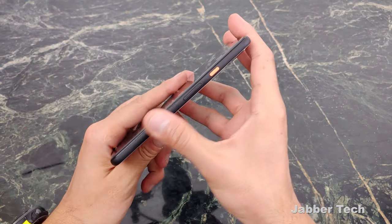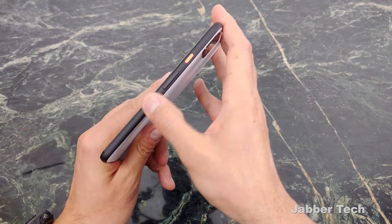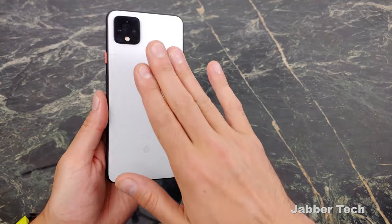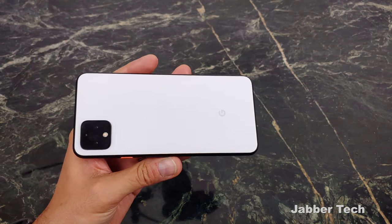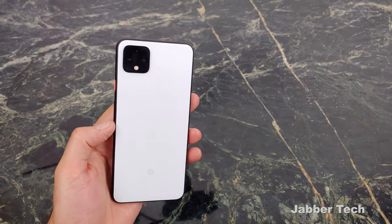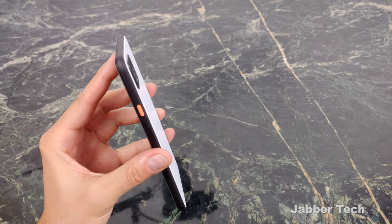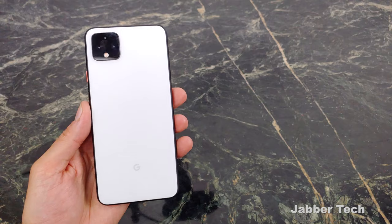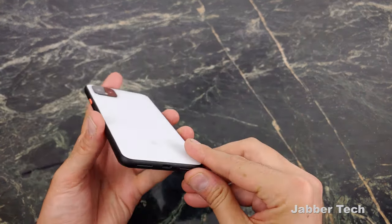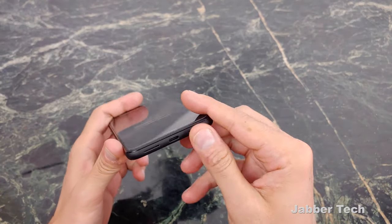Other than the front design, it's a really nice feel in hand. You have metal rails on the side that are matte black and feel super nice. The back also has a matte finish — non-glossy — so you don't see any fingerprints whatsoever and it really doesn't feel like glass. It's a well-built phone and I like the accent color for the power button. At first I didn't like it all that much — kind of looked like a surprised robot — but it grew on me.